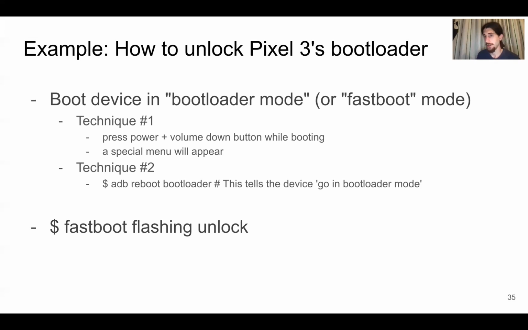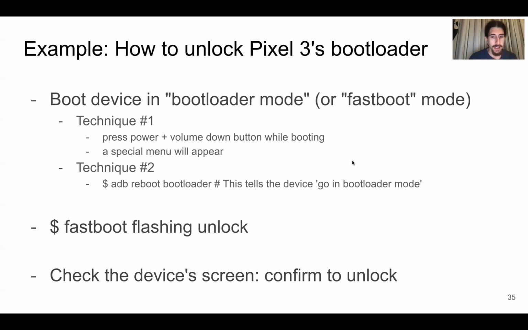fastboot flashing unlock. Now, this slide should come with an asterisk, because if you take a Pixel 3 from the box, you cannot really do this. There is another step you need to do, and it's explained in a following slide. But in terms of fastboot, that's actually what's going on. And then something appears on the screen, and you confirm the unlock.